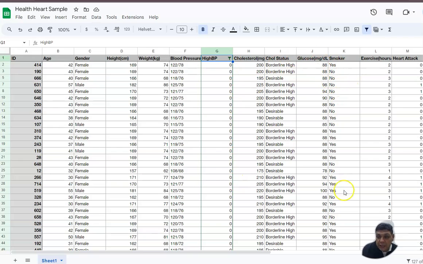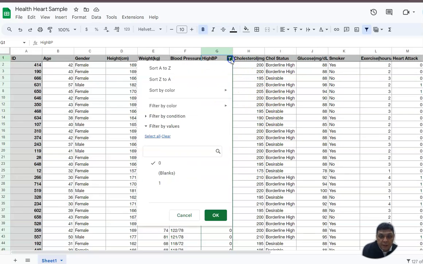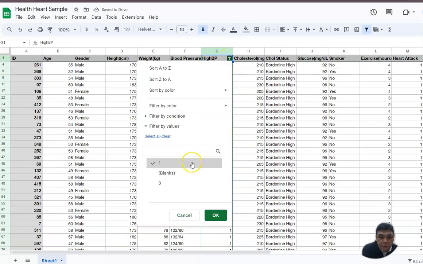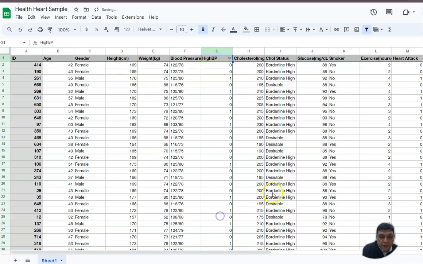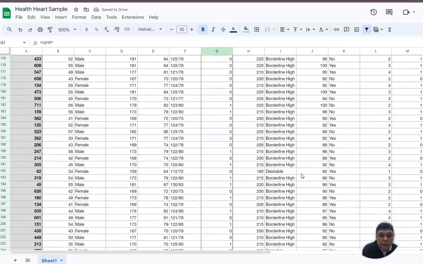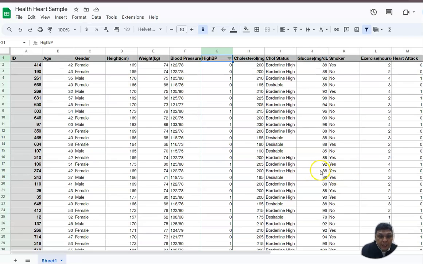And now I have only that group of people. Then I can take that data if I'm going to compare two groups with each other, right? Let's say I want to compare that, and then I say, okay, you know what, I want those with high blood pressure, and then I click that, hit okay, and now you see I have the data. So that's going to be an important aspect, is filtering your data. And then we could clear that, and then select all, and then now you have all the data back in, the original data mixed up. So again, that's the way you're going to end up highlighting and picking things.